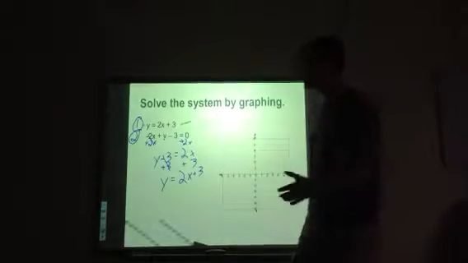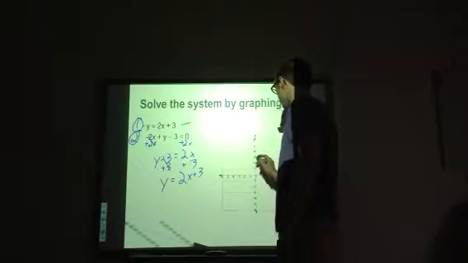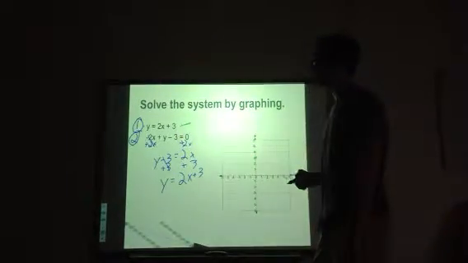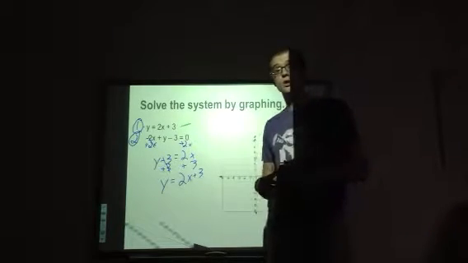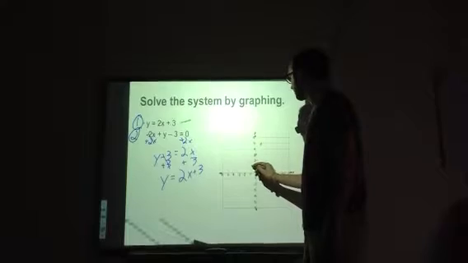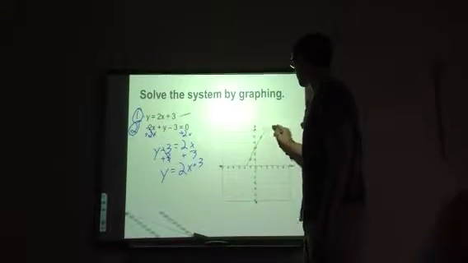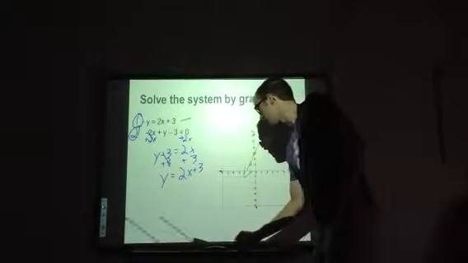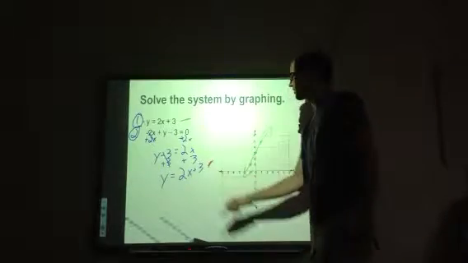Ask yourself, what is the y-intercept? The y-intercept there is going to be 3. And then what is your slope? Your slope is 2 over 1, rise over run. So up 2 over 1, or down 2 to the left 1. And there's your line. Alright, let's do equation 2 in red here.